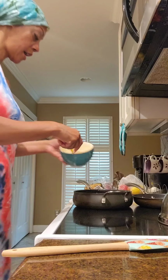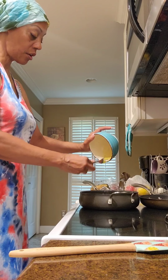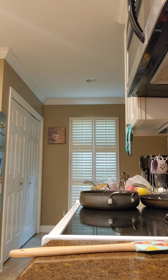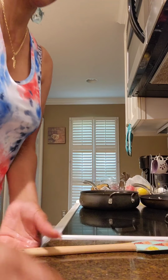Now I'm going to pour in the egg. I beat 2 eggs in here with some salt and pepper. I use some sea salt. Why did I use sea salt? Because I just used that adobo, and I don't want to have everything in here that's bad for me. I have to have some good stuff in here. This is supposed to be a healthy meal, right, guys? And I clean as I work, as you already know.